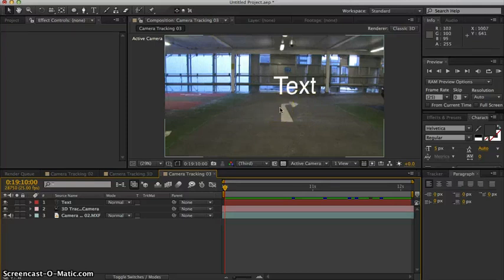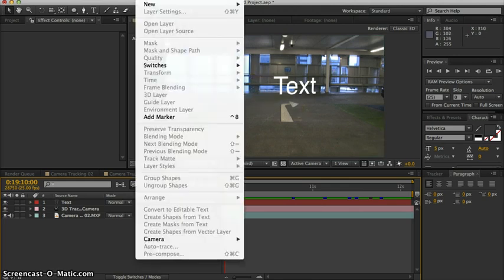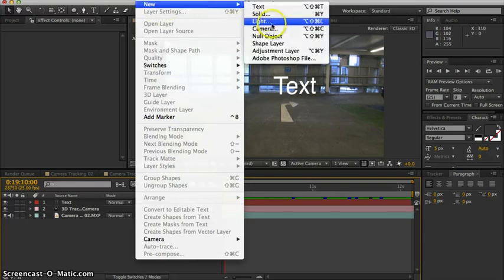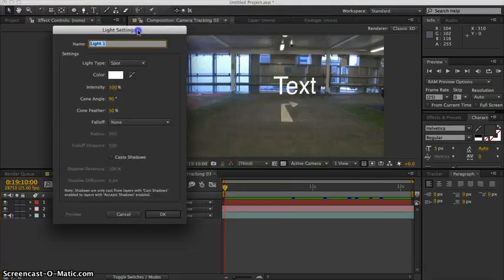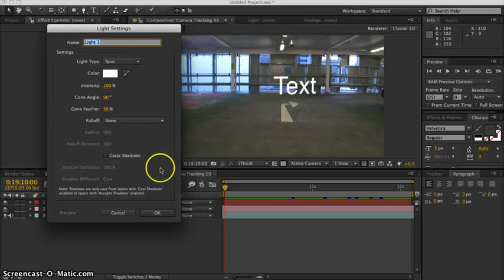What I wanted to say is that we can also create real shadows and depth, or I guess a better composite, through the use of lights. So you don't have to just fake it entirely. We can add a light in, and let's just see what happens. This time I'm going to go Layer, New Light. I've looked at lights before when I did the 3D cube exercise, if you had a chance to do that. I'm going to tick cast shadows on there as well, so the light will cast shadows.